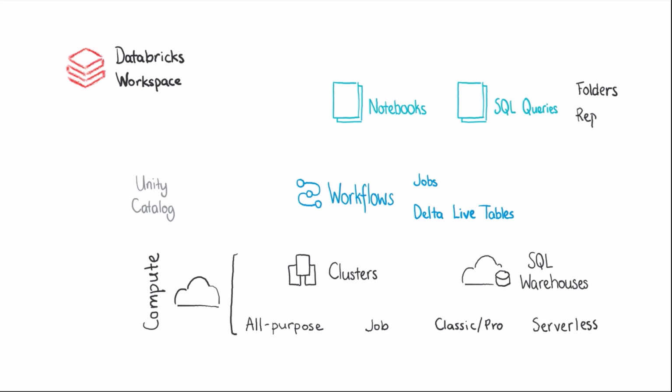There is also a repos option. This enables you to bring the files that you have, for example, in your GitHub or Azure DevOps repository and bring them to the visual interface of Databricks. And then it has also the repo client side, so you can actually create a branch and then make your changes and sync them back to your repo provider. So for example, GitHub. Those are the two ways that you can structure your files.